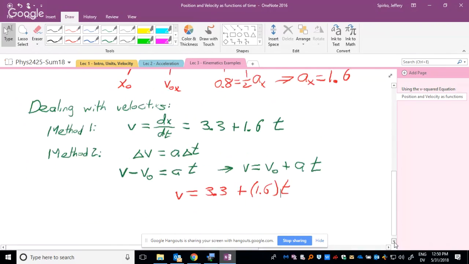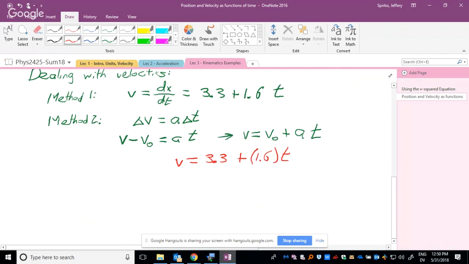And average velocity, you could get two ways. You could do v initial and v final and take their average, because this is a constant acceleration process. Or you could do delta x over delta t. In the previous question, you just calculated delta x, so you might as well just do delta x over delta t. And the last question says find the instantaneous velocity at a particular time. You just plug that time in here, because that's what that function gives you, the actual velocity at a particular instant in time.